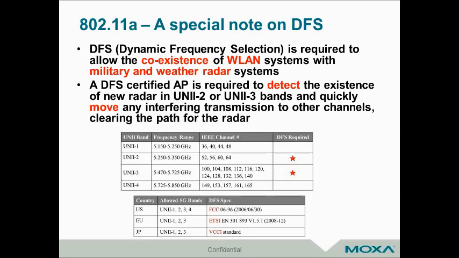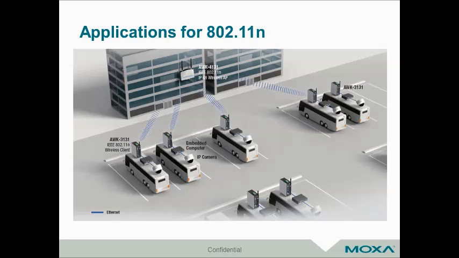So all of the work for DFS is done on the AP side. There's typically not any kind of setup that has to be done on the user level, but it is something you should be aware of, especially those of you who are operating facilities that may be close to radar stations.